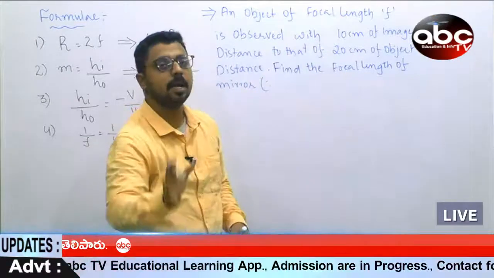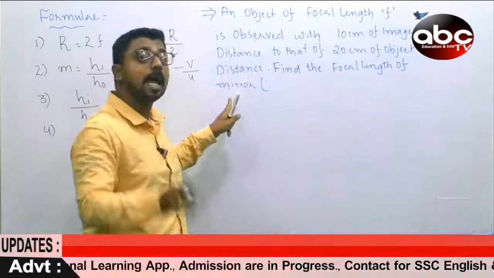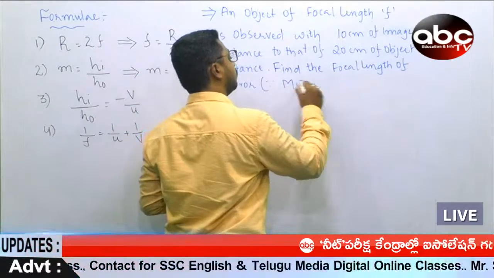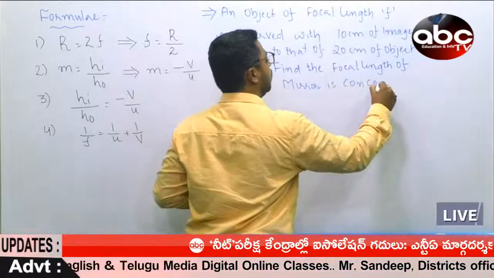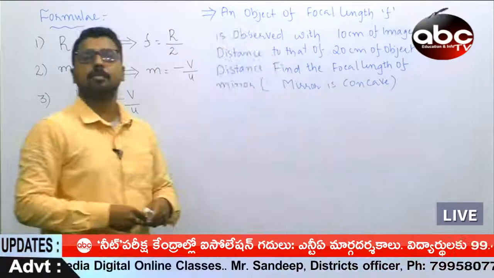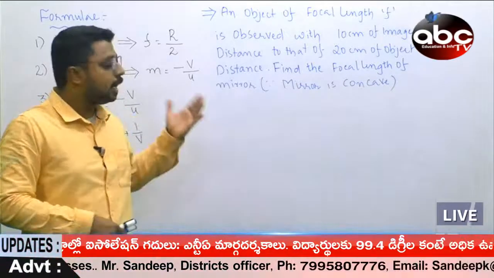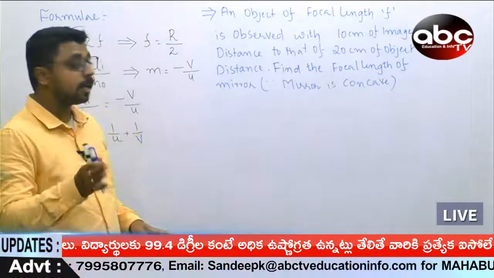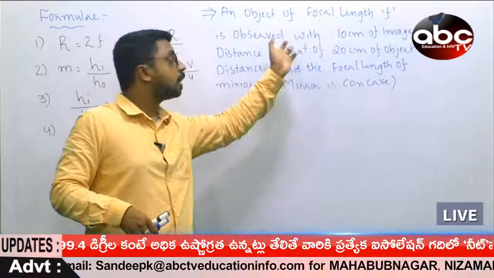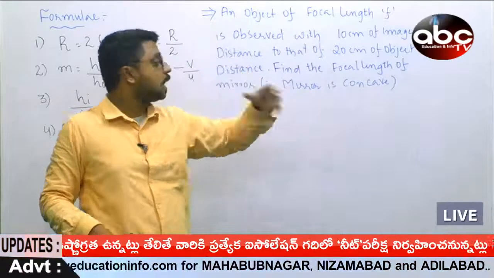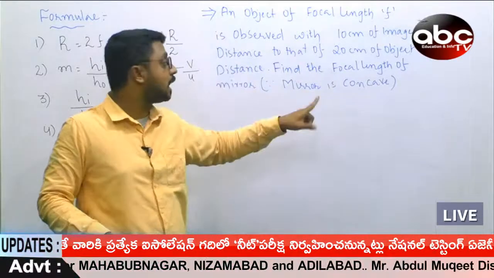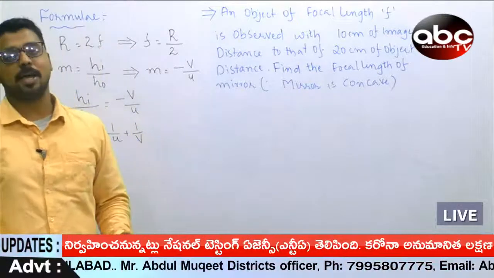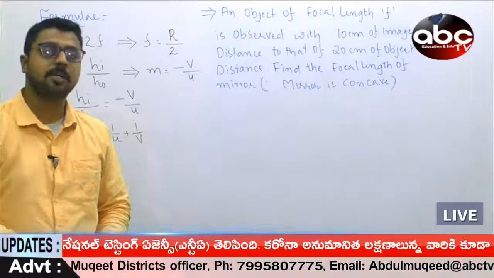అట్లా అయినా క్వశ్చన్ డైరెక్ట్గా అడుగుతారు. లేదనుకోండి క్వశ్చన్ అంతా ఇచ్చి లాస్ట్కి హింట్ ఇస్తాడు. ఏమని? మిర్రర్ ఈజ్ కాన్కేవ్. మిమ్మల్ని కన్ఫ్యూజ్ చేయడానికి మిర్రర్ ఈజ్ కాన్కేవ్ అని లాస్ట్లో ఇస్తాడు. సో దాట్ మీరు ఏమనుకుంటారు, సైన్ కన్వెన్షన్స్ అప్లై చేయకుండా డైరెక్ట్ వెళ్ళిపోతారు. ఇన్ కేస్ ఒకవేళ ఈ ఇన్ ఫ్రంట్ ఆఫ్ కాన్కేవ్ మిర్రర్ అని ఇచ్చినప్పుడు మీకు ఒక ఐడియా ఉంటుంది. కానీ ఇక్కడ లాస్ట్లో ఇచ్చాడు. సో మిర్రర్ ఈజ్ కాన్కేవ్ అన్నాడు కాబట్టి డెఫినెట్లీ వీ హ్యావ్ టు అప్లై ద సైన్ కన్వెన్షన్స్. Sign conventions must and should be applied.